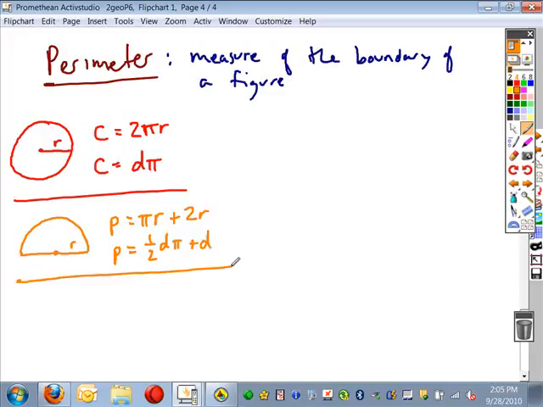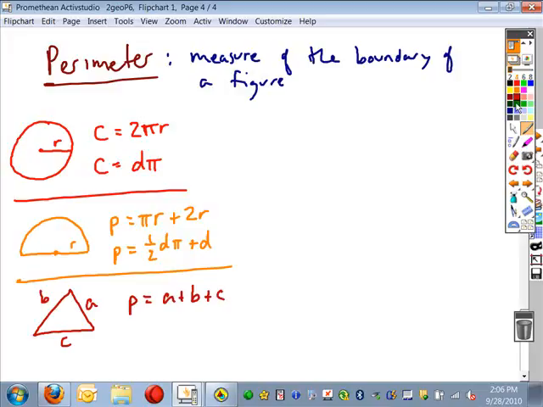Okay. So again, you don't have to memorize these formulas for perimeter, but you should be able to originate them or derive them if it's necessary. Now, once we get to figures with 3 sides, the perimeter is simply the sum of the parts. So we add up all sides, A, B, and C, for our triangle.